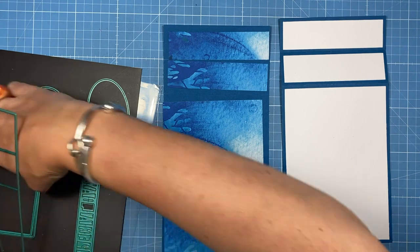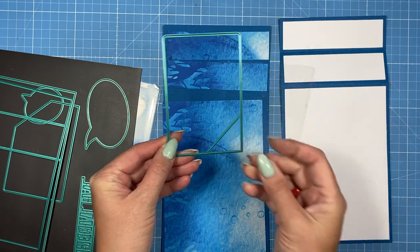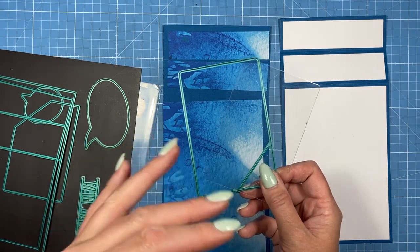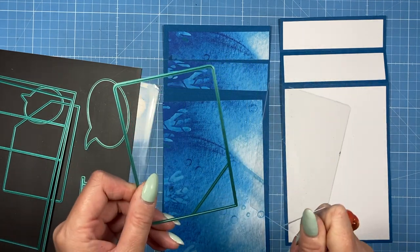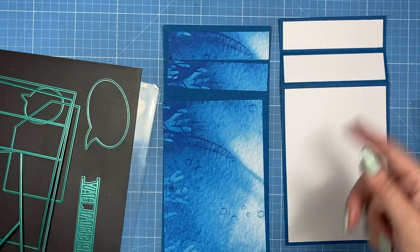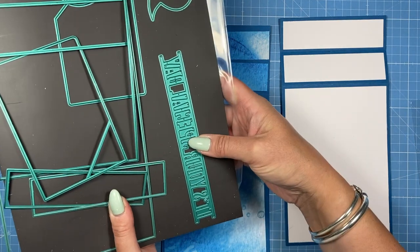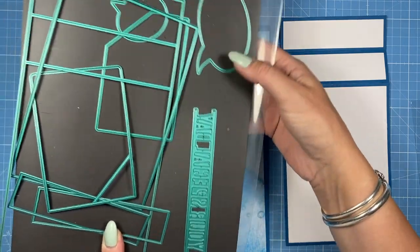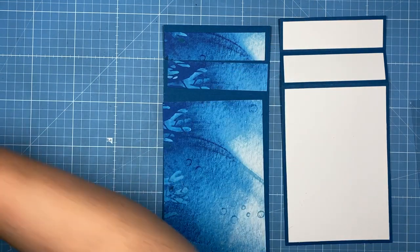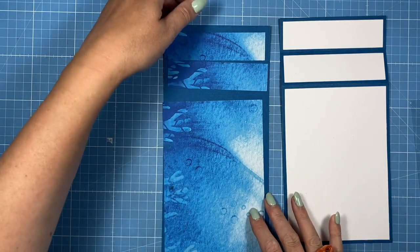That's all the dies cut for the main part. Then there's the mechanism — it has a score line across the corner. I've cut that using a piece of vellum. If you've got a Sizzix machine with the chrome base plate, it cuts acetate really nicely, and that's a construction weight so it will pop out the dolphin nicely. In the set you also get a sentiment — 'It's Your Special Day' — and speech bubbles so you can stamp a message and have it popping up. I'll link the other tutorials using this die set so you can check out some other inspirations.